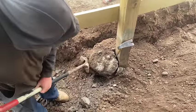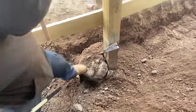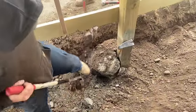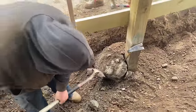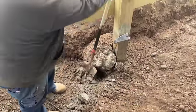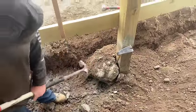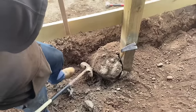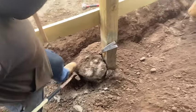We're in New York State. We have a 48-inch frost line. Normally, there's concrete underneath the pole, not around the pole, because that big blob of jagged concrete, the frost is just gonna grab that and pick his whole building right up. So, yeah, and there's clay under here, so we are trying to make a curb here.